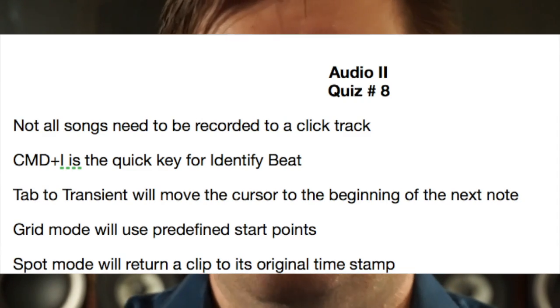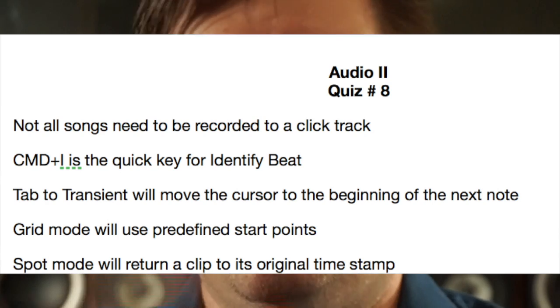And then I'm going to find the downbeat maybe of bar 7, right? Put the cursor a little bit before the first note on bar 7, tab to transient, and now I'm going to say, okay, that's the downbeat of bar 7, and Pro Tools or whatever DAW you're using is going to calculate, okay, that tempo is now 112.87439 beats per minute, and on and on and on throughout the song.